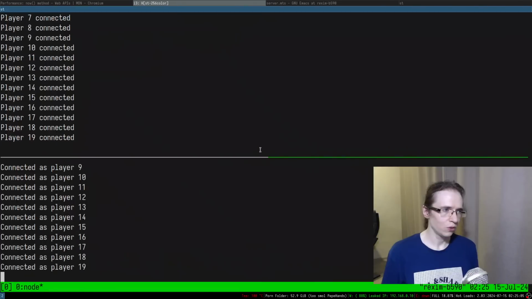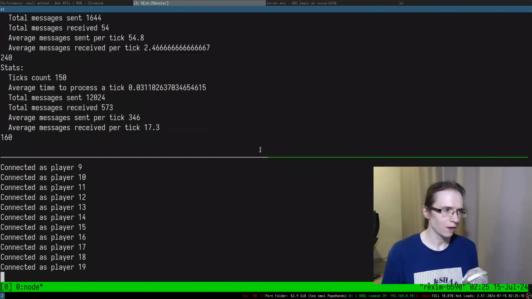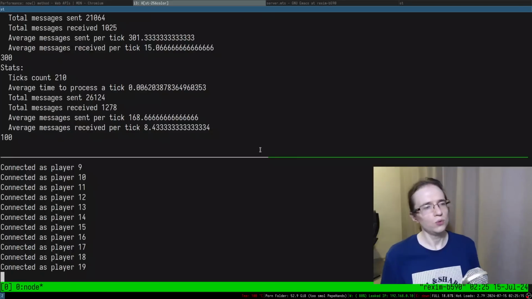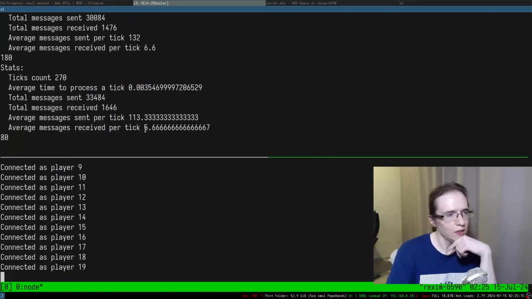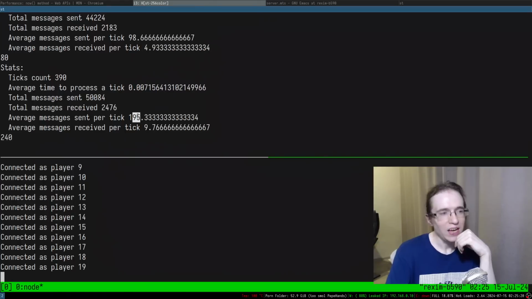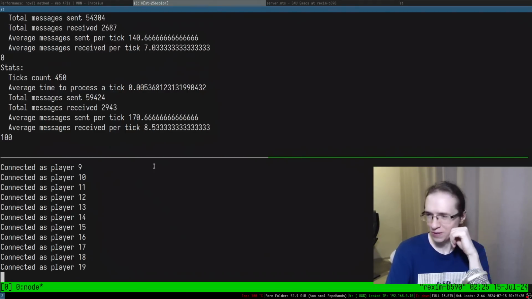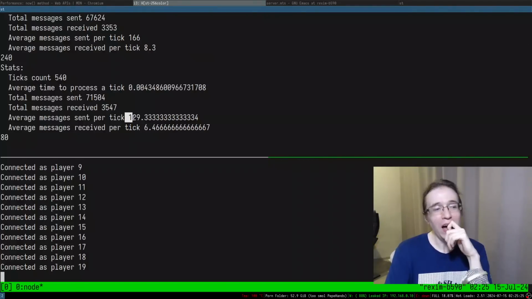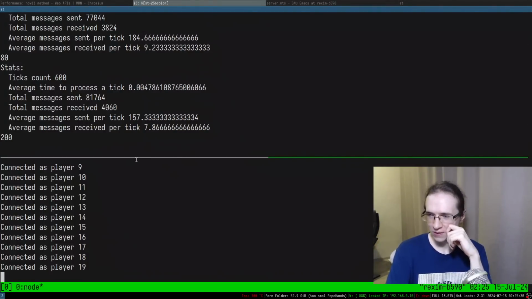All right, so let's take a look. So average, oof, look at that. This is what I wanted to see. Average messages sent per tick, 200 of them. On each tick, we're sending out hundreds of messages.